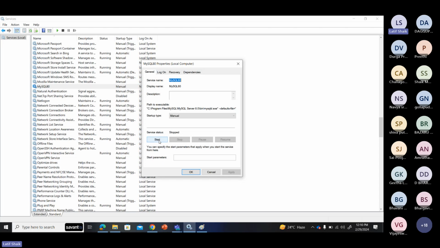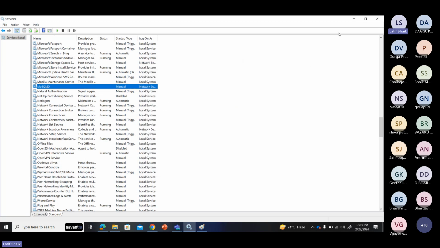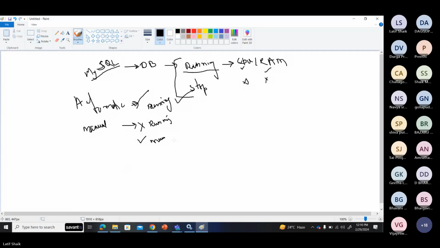If there is a start, click on start, then this application will start. Either you do a manual start, or by some other applications or time triggers the service will start. So it is in my control, guys.